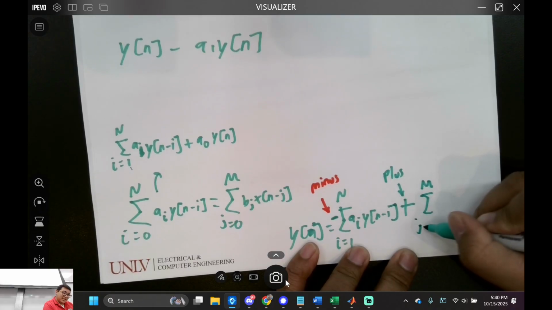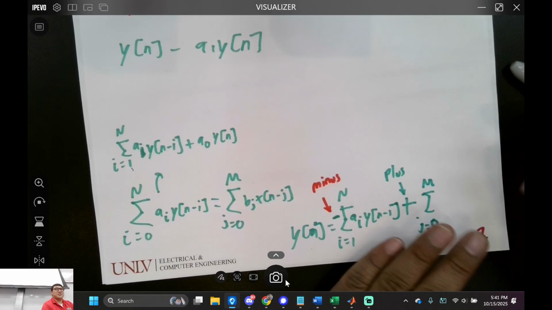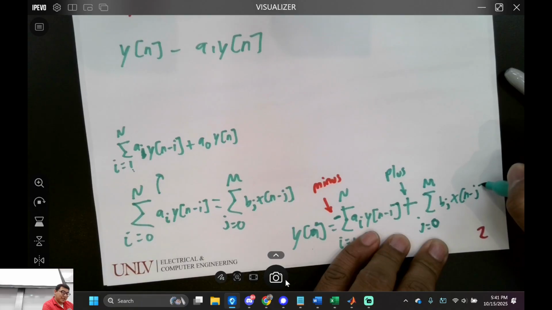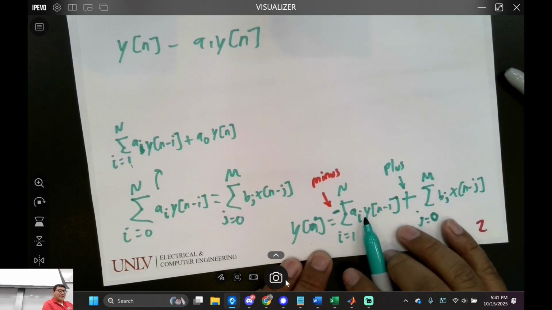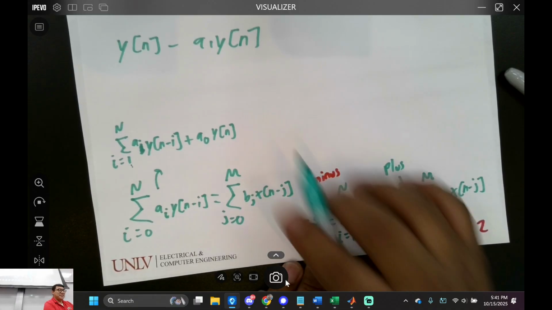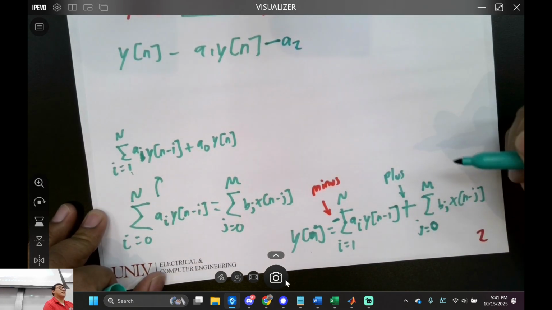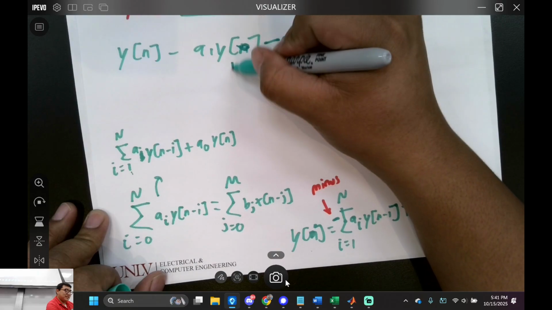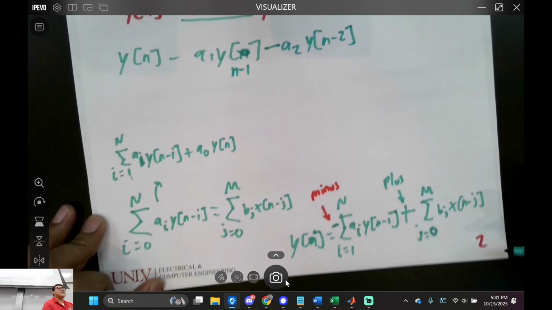The sum from j equals 0, because I want the first term, the first not delayed term, just the current term. b j x of n minus j, right? Does this make sense? The b's are positive. The a, well, it's a number, but there's a minus sign. Is that understood, that if I do this, minus a of 2, correct? y of, oh, someone didn't catch me here. Is that good? Is that understood with everybody?